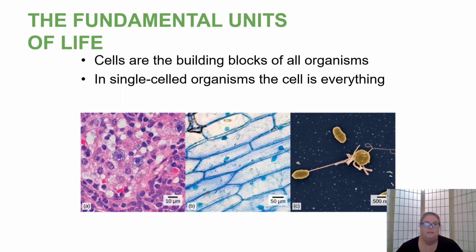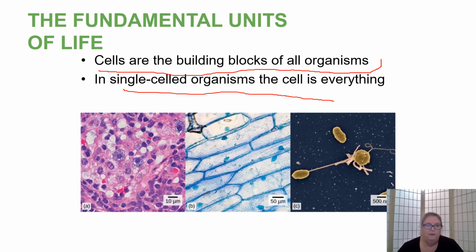All right. Cells are the building blocks of all organisms. So remember, if it's matter, it's not necessarily an organism. In a single-celled organism, the cell is the entire organism. But we're talking mostly in human biology, we're talking about human cells. So there we have some animal cells, some plant cells, and looks like we've got some bacteria there, right?